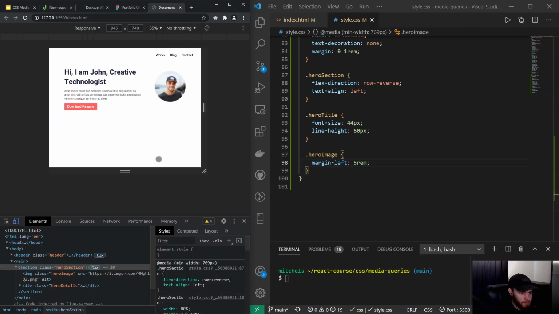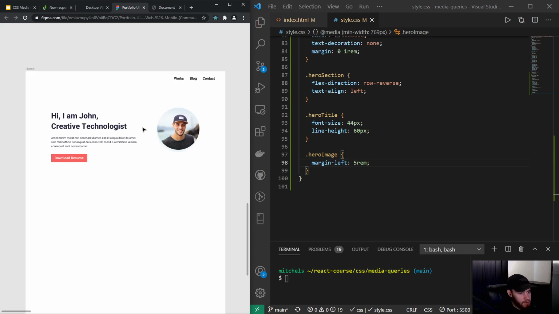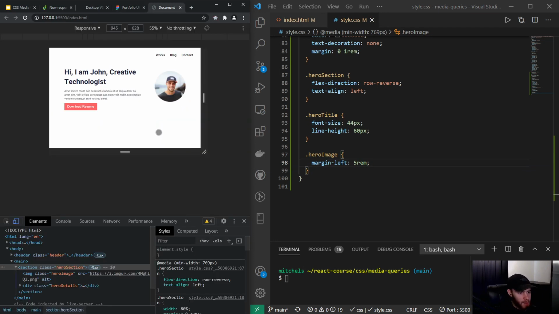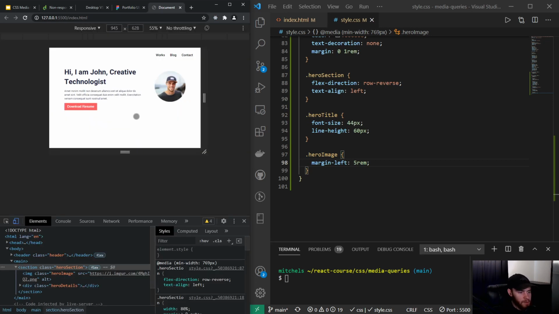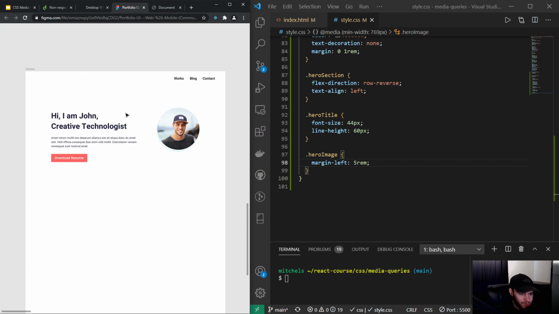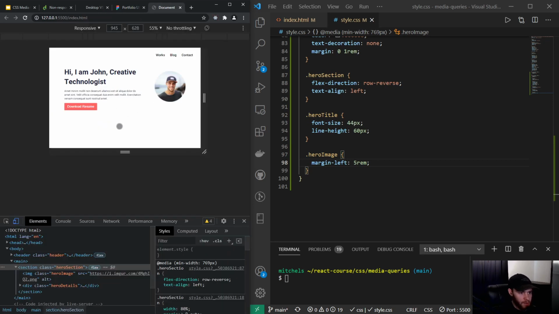Boom, there we go. And of course there are some differences right here, right? This is not a pixel perfect design, as some people would call it. But I think you get the idea right now of what we can do with media queries and how we can make things look responsive.